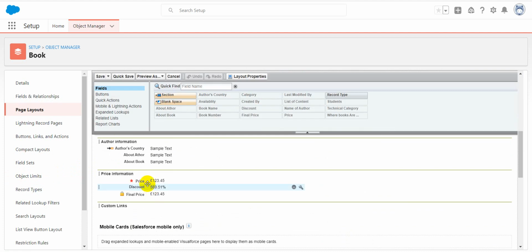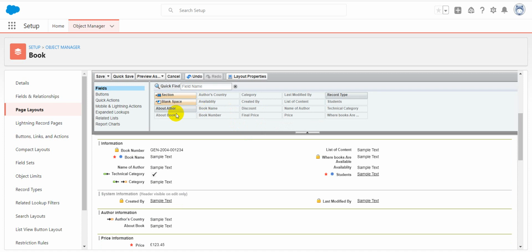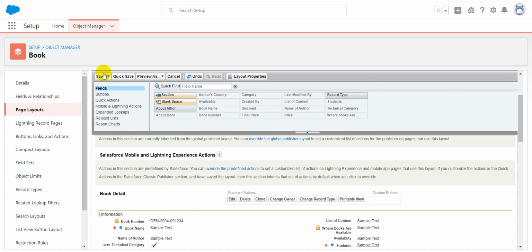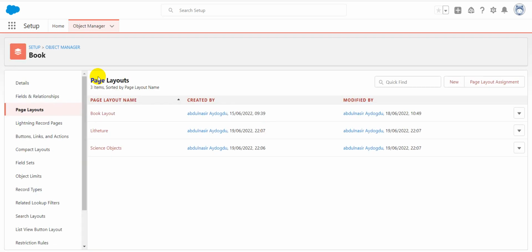For literature, for example, if you don't want maybe about author, it is just an example. I will just save it. I create two different page layouts.